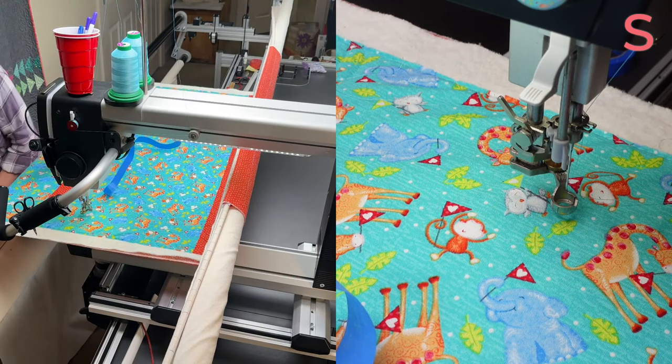Jeannie, how do you determine your quilt machine height? It looks very high in comparison to my machine. You know, mine is higher than most people's tends to be. I do think it's a matter of personal preference, but here's how I look at it. I do the type of quilting that you saw today mostly. That's what I spend most of my time doing. So the all over, the edge to edge, the moving fairly quickly across a whole quilt. So I want my visibility to be good and I want to be standing upright. So I have my frame set quite high and I did that on purpose.